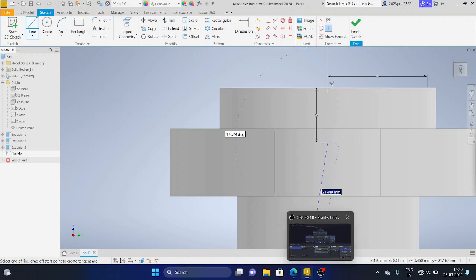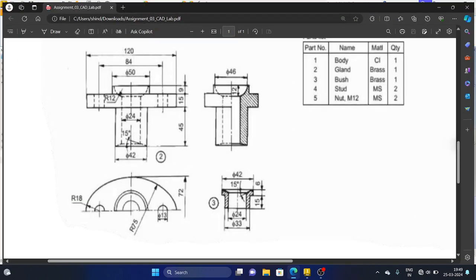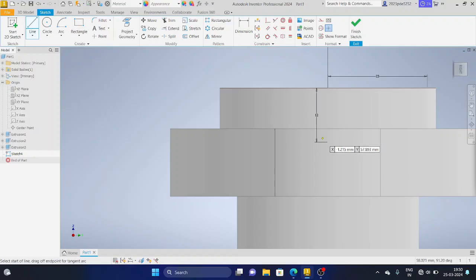Then you can do it in two ways. One is to create a 23 mm line and then join these two lines, and at the end give a fillet of radius 12. Select this line and this line. That is how you get a radius of curve of 12 mm, and this is your closed profile.